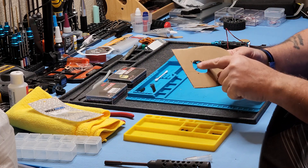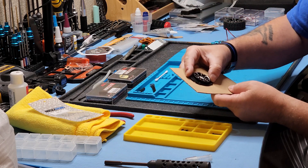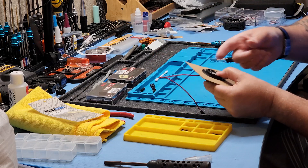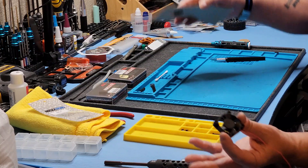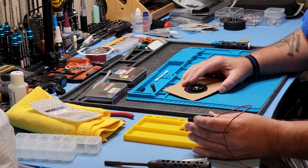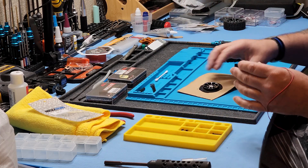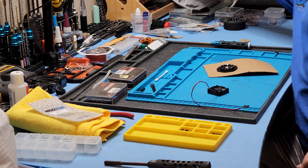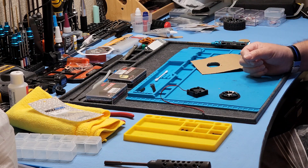So there you go — you've got your hole, you've got your screw holes, and you're good to go. Just imagine this is the fan cover — you're simply going to have the fan cover placed on the outside of the body, with your fan in the proper direction on the inside of the body. Then if you're using 3mm screws, it's just right through the fan cover, through the body, and into the holes. Basically, there you have it. It's very, very easy to add a fan to any Lexan body, whether you're using a 30mm fan or a 40mm fan — or even a 50mm fan or two if you're doing a large-scale vehicle. The process is going to be the exact same.